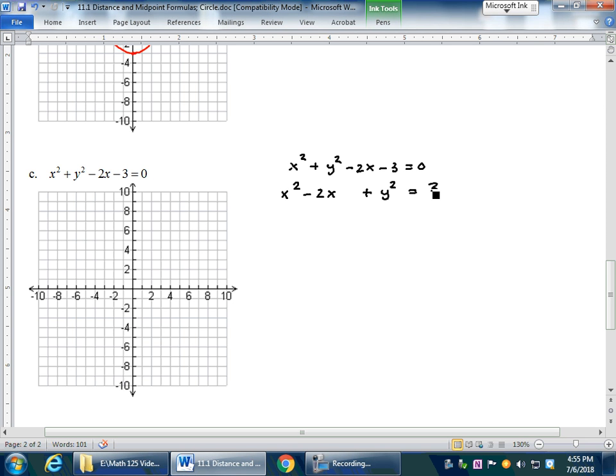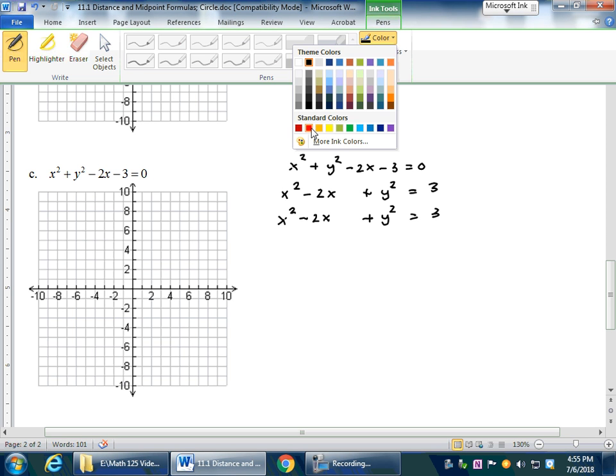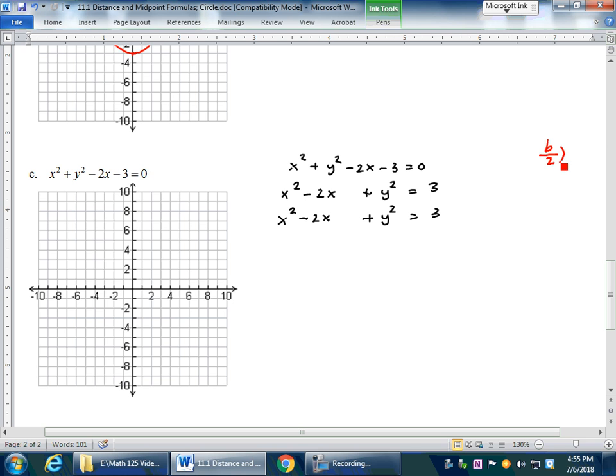To complete the square for the x part, I need to add a number. Remember we talked about the completing the square method when we solved quadratic equations. How do we complete the square? That's basically b divided by 2 and squared. That will help you find the number. Since we want to complete the square for the x part, my b will be -2, divided by 2, so it will be -1 squared, which is 1. So now I know which number to add to both sides to complete the square for the x part. I need to add 1 to both sides.